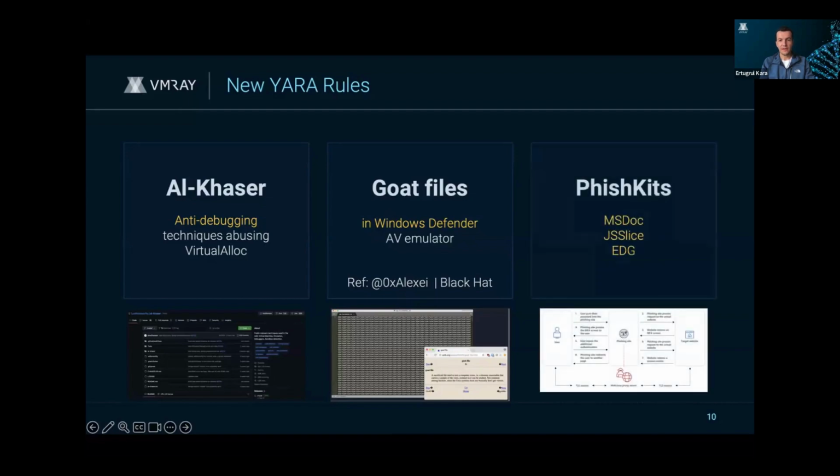And finally, we added 3 rules to detect different phish kits. There is no shortage of phish kits. The first, PhishKit.MSDoc, detects phishing pages that imitate Microsoft Office documents. And the second, very quickly, PhishKit.JSSlice, focuses on kits using JavaScript slicing techniques. For those curious, the term JSSlice actually comes from a variable name found in the phishing landing page JavaScript code. And lastly, the EDG one identifies kits designed to mimic email provider login pages. These often come with pre-filled email addresses and recognizable icons like Gmail's favicon, for example, making them look even more authentic to the users.